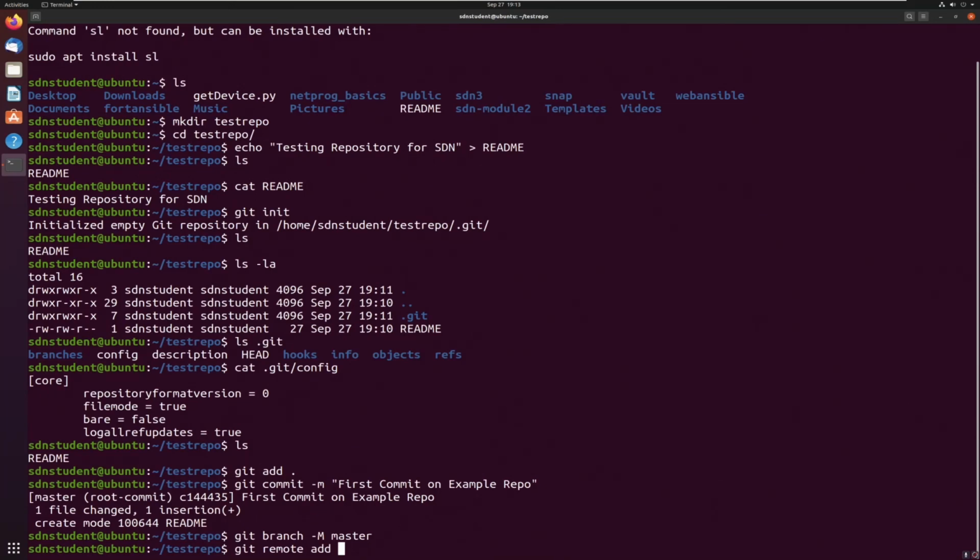So I made the branch master because that's the master branch now, and I can make more working branches which would just completely copy the code and show me the difference between the master branch and the changes that I made. But here I've got to remote add the origin, which is git remote add and origin, and then I'm going to put in the URI for my GitHub repository.